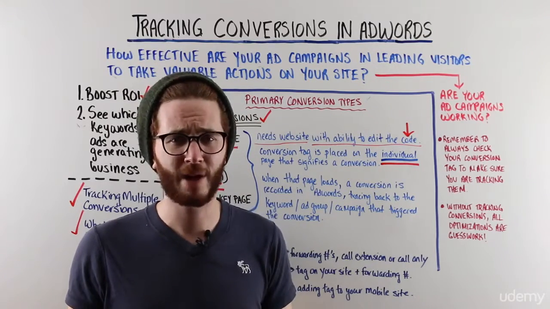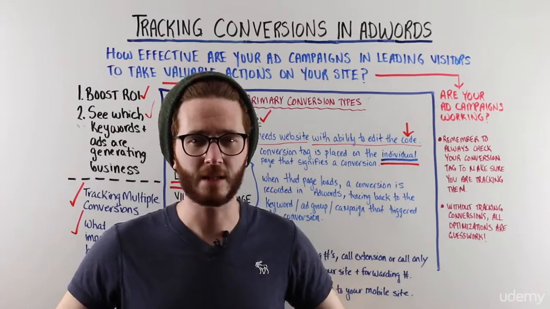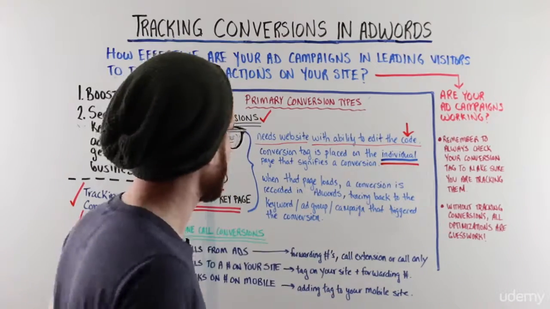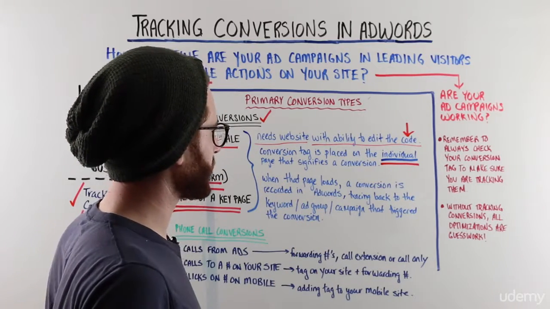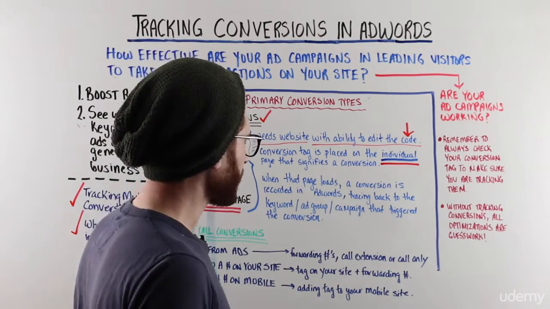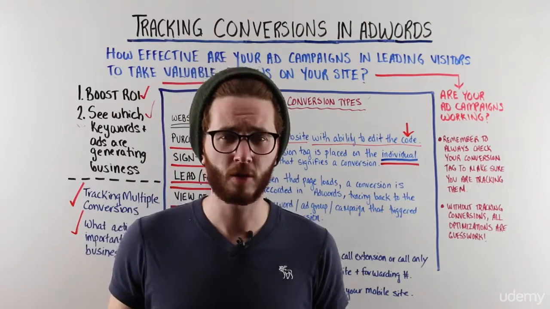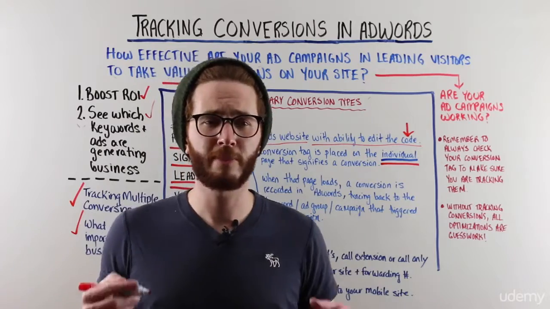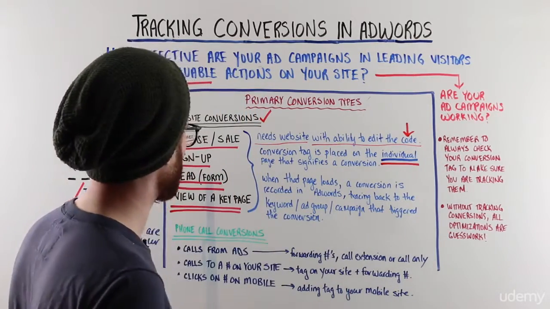If you didn't come from an AdWords campaign, the conversion tag from AdWords doesn't fire. It just lays low. It stays still. It stays dormant. Okay? So the conversion tag is placed on the individual page that signifies a conversion. If you have your conversion tag installed on multiple pages, every time one of those pages loads, you're going to fire a conversion and you're going to be miscounting your conversions. And that's going to ruin your calculations when it comes to tracking ROI.